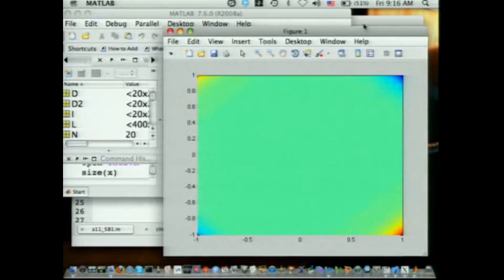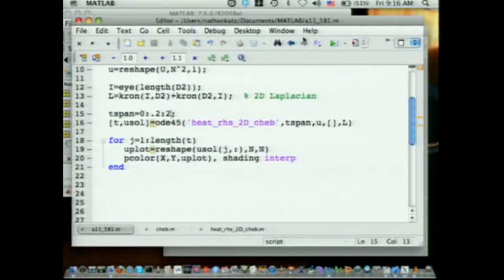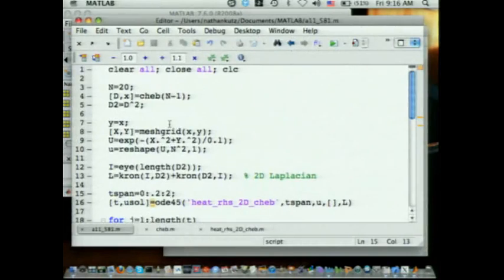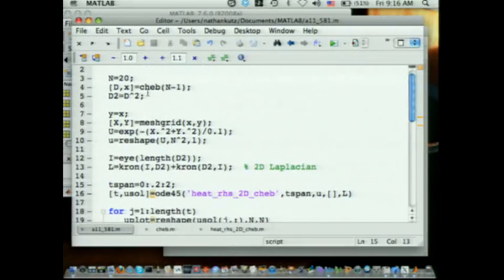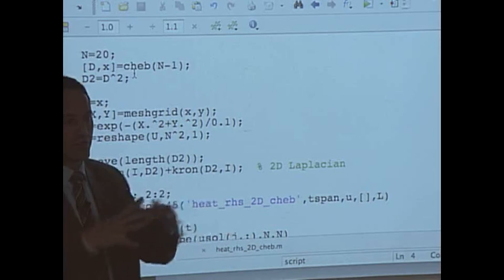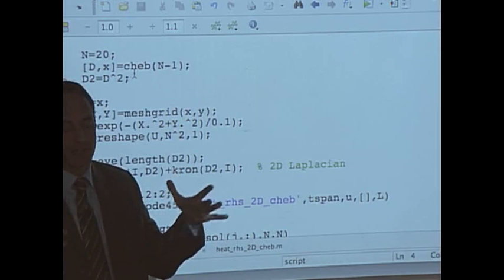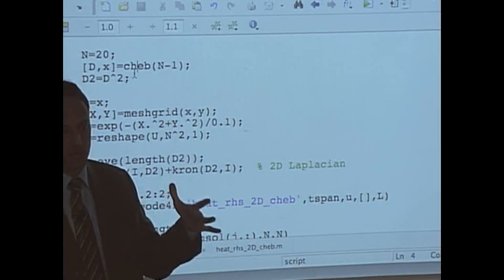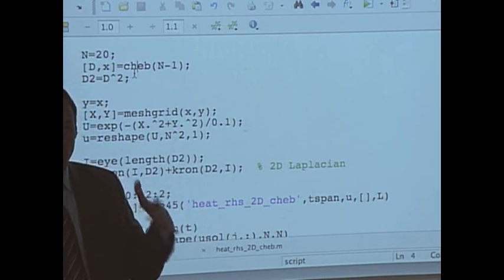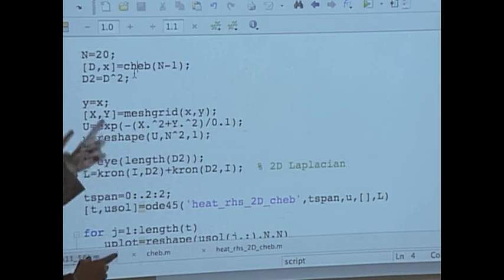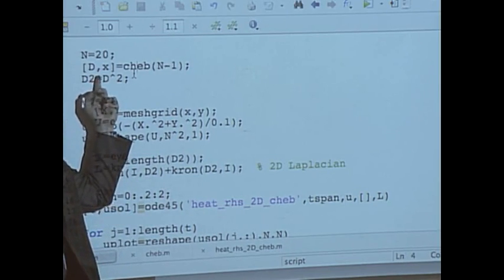Shorten the time span, yeah. So last thing, boundary conditions. And this is going to be important for us. In your homework, I say apply no flux boundary conditions. Notice that this D has no boundary conditions associated with it, and that's actually why this thing is blown up. It doesn't know what to do with the boundaries, and then it affects the whole computational structure. So you impose boundary conditions directly on that matrix D or D2.